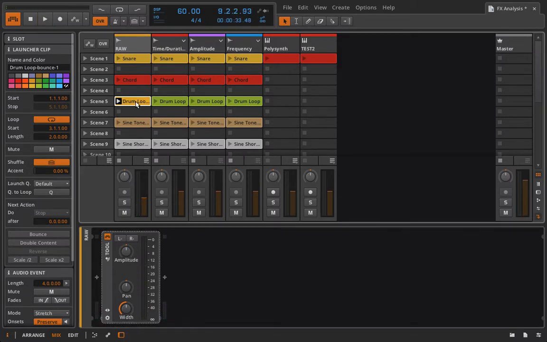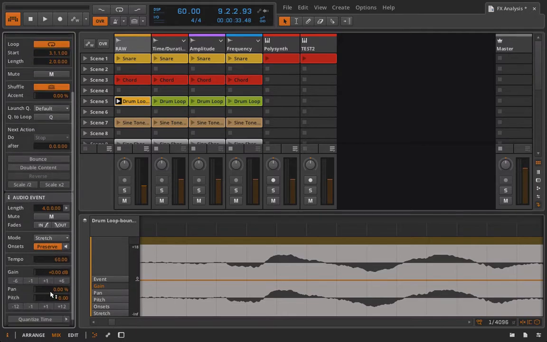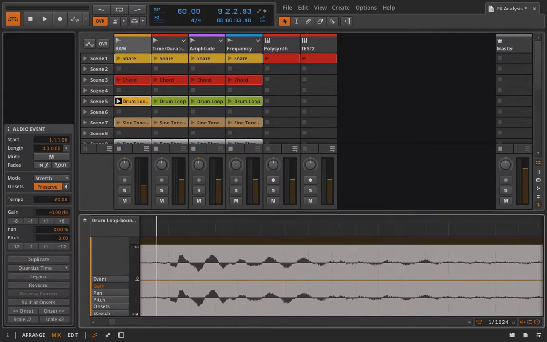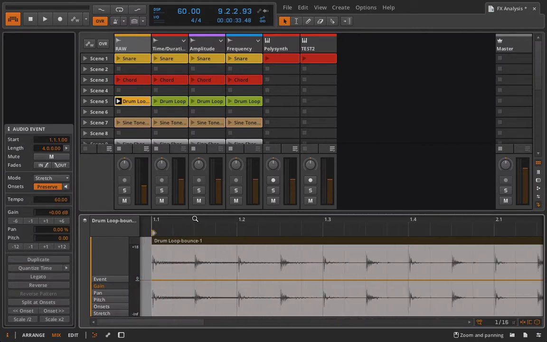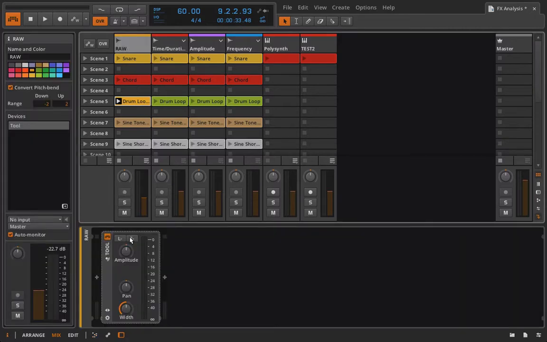The way to tame it is to go into the signal itself, and you can either take the gain control and pull it down, or as you see here, we have our inspector panel open, and I can go to the gain section and turn it either down or up. So just as kind of a radical example here, if I want to really crank things, I could crank this up to 18. And now as I'm playing back, let's just turn the amplitude down in advance.